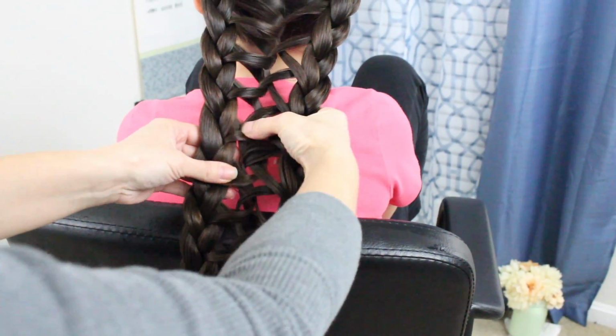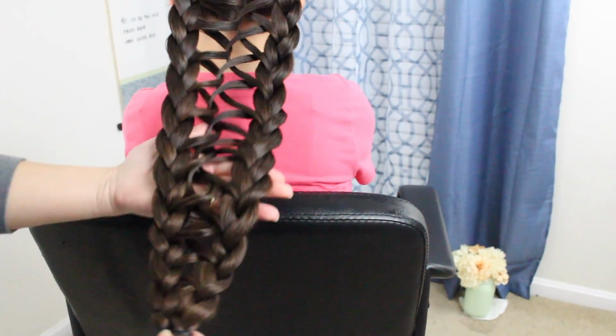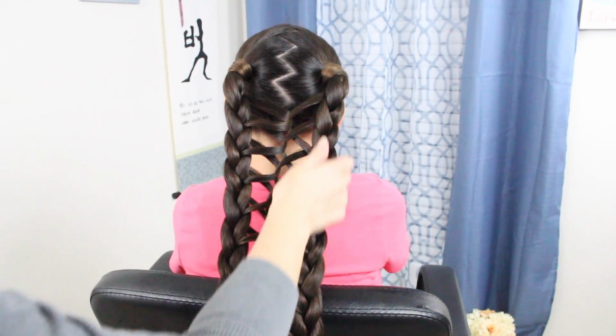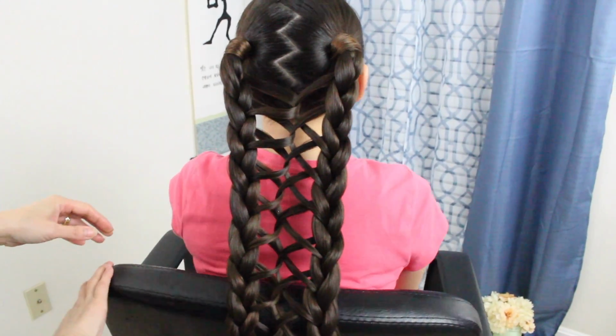And here's the final result. You can go ahead and put this together if you want, but I think I like it this way. Put a little hairspray just to tame those flyaways. And there you have it. Final spin.